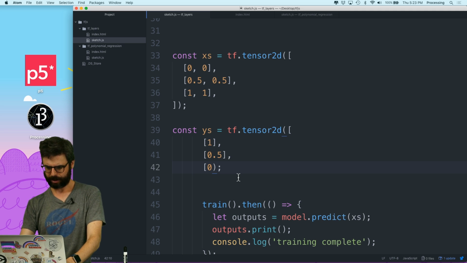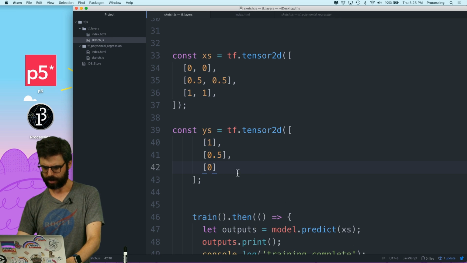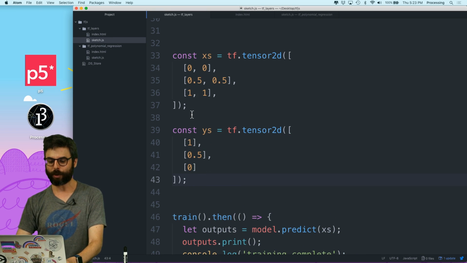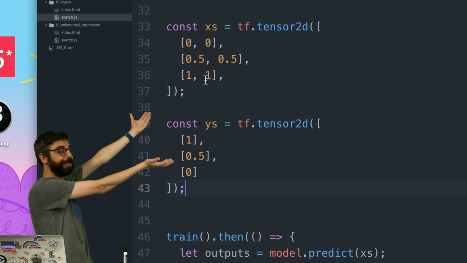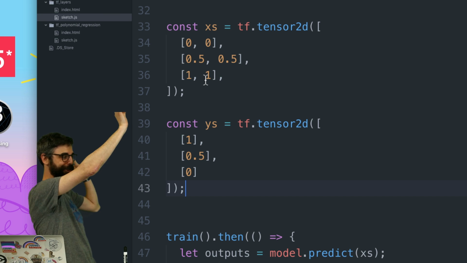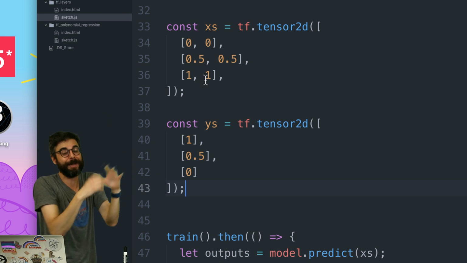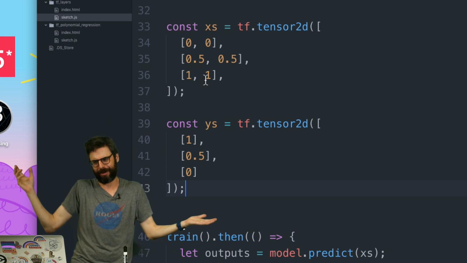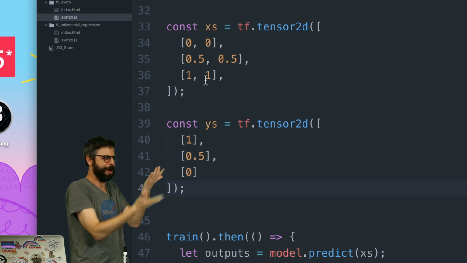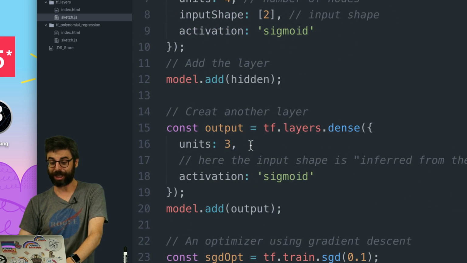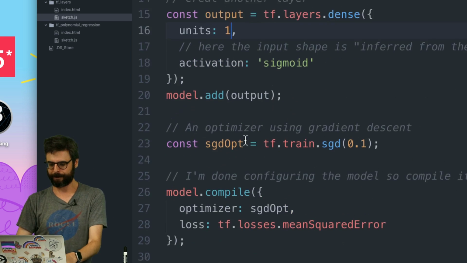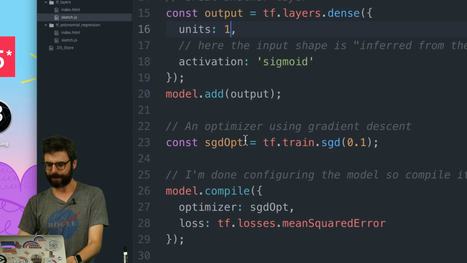Whoops. What did I miss here? Oh boy. Syntax, there we go. So what I'm doing here is I'm just trying to come up with some ridiculous scheme that's super simple to learn. There's sort of an inverse linear relationship here. 0 goes to 1, it's like the map. Basically, let's see if this neural network can learn the map function. But I don't know why I'm using 2 numbers and 1 numbers here, but whatever. So now I have to change the output to have just one output. And now let me run this.